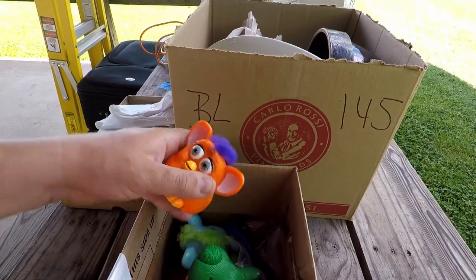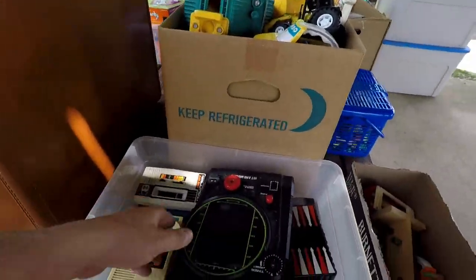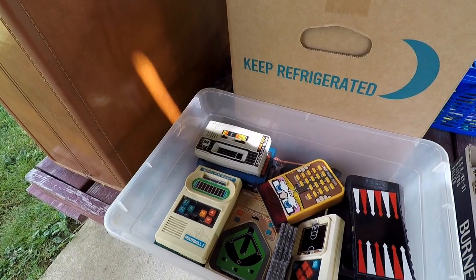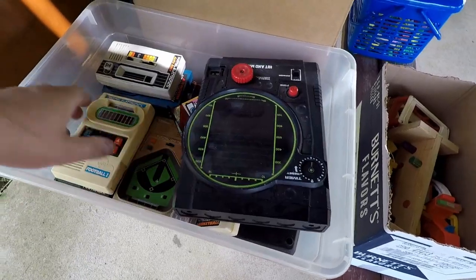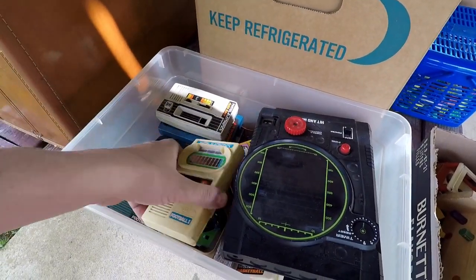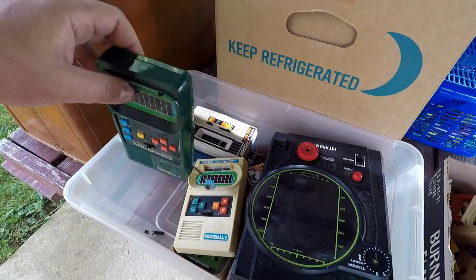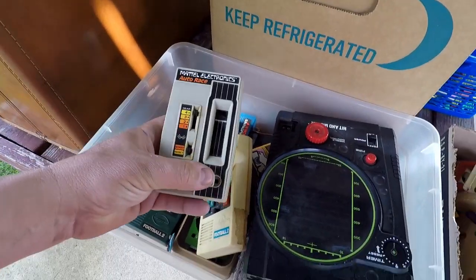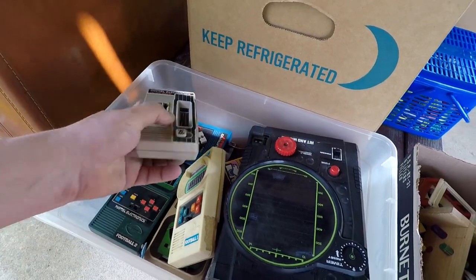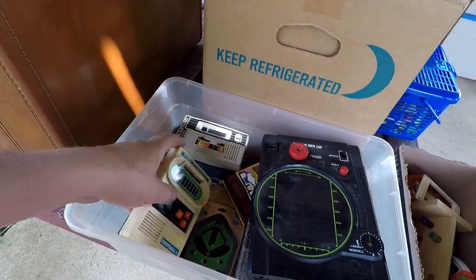Oh, these are all McDonald's toys. A little, what were they? Furbies. Ooh, I like this box. Old vintage handheld electronics. Now these do have some value. Unfortunately, the cases aren't on the back of them. I had all these when I was a kid. My gosh. I remember playing this one for hours. You slide the controller from lane to lane. That's a memory right there. Mr. Stacks, this is way before your time, sir.